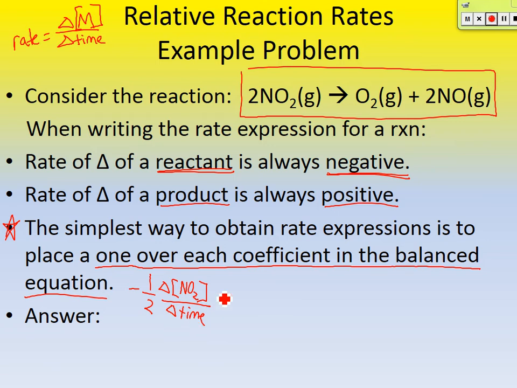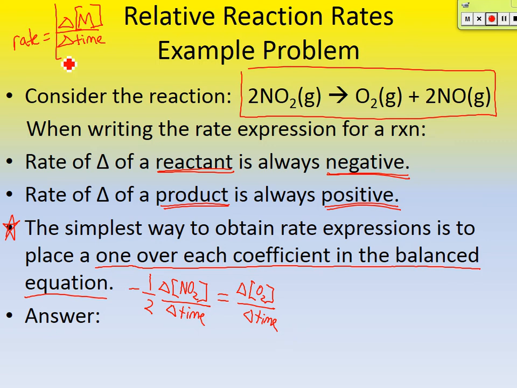All right, now we set that equal to the other terms in our equation. So let's go to the other terms. Well, we've got oxygen here. It's a product. So is it going to be appearing or disappearing over time? Appearing. So products, the sign is always what? Positive. So we're going to keep it a positive sign. Now the coefficient is a 1. Could I put 1 over 1? You could, but it's just 1. So I'm going to leave that off. And now it's just the change in concentration of O2 over the change in time.